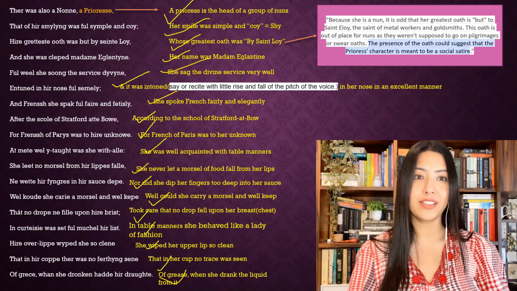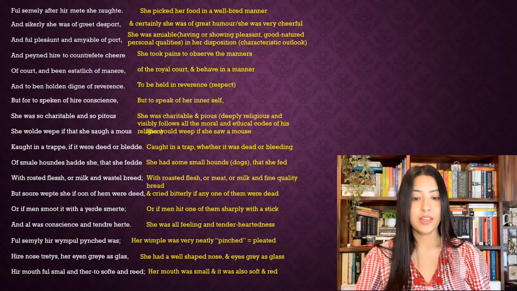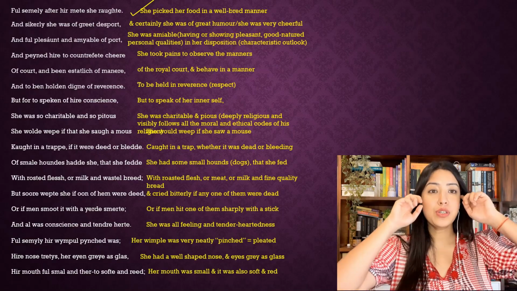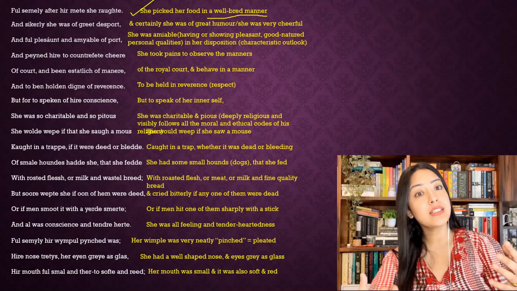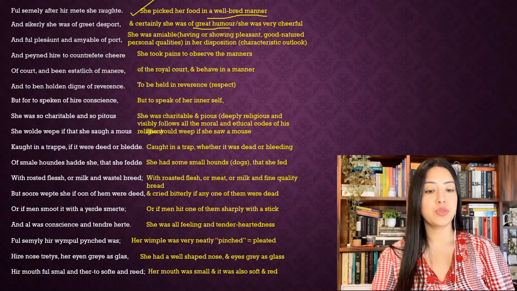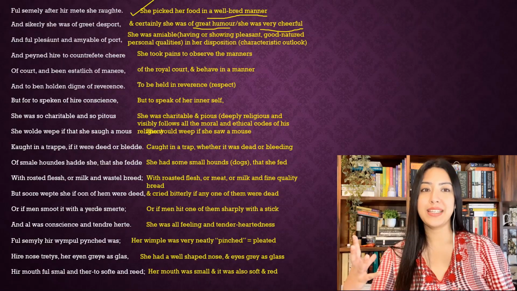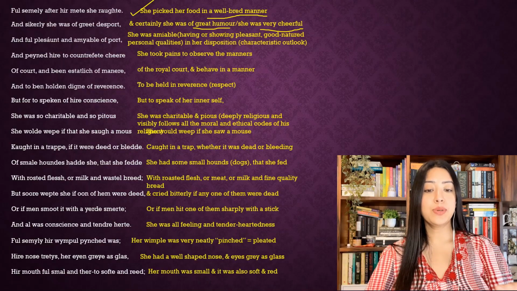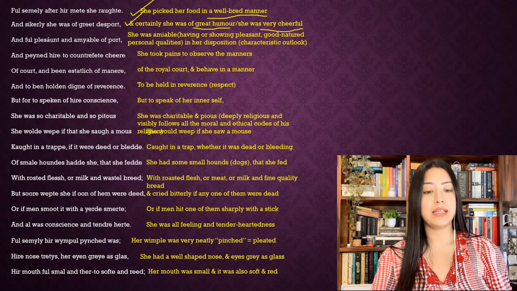Now we're going to move on further. So she picked her food in a well-bred manner. She's very worldly. Like I said, she cares about all of these other things. And certainly she was of great humor. She was very cheerful, witty, laughing and everything. That's fine. She was amiable, having or showing pleasant, good-natured personal qualities in her disposition or characteristic outlook.